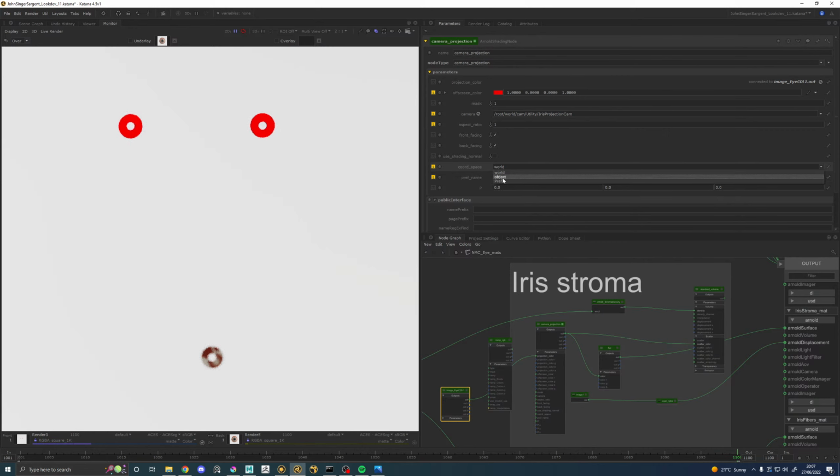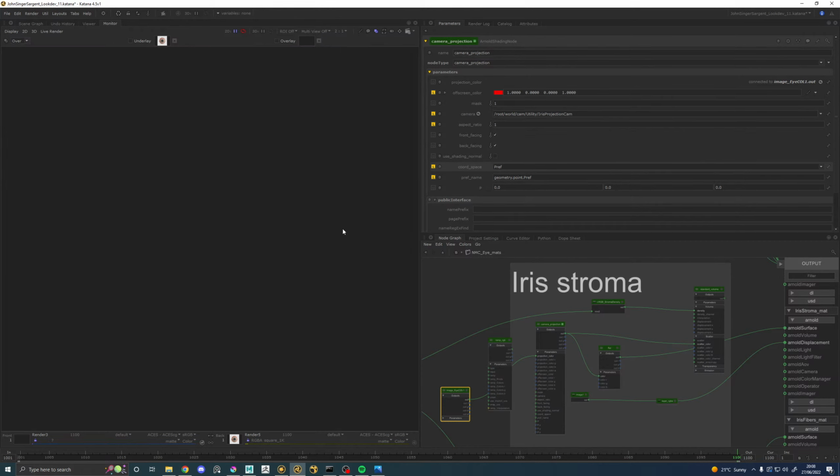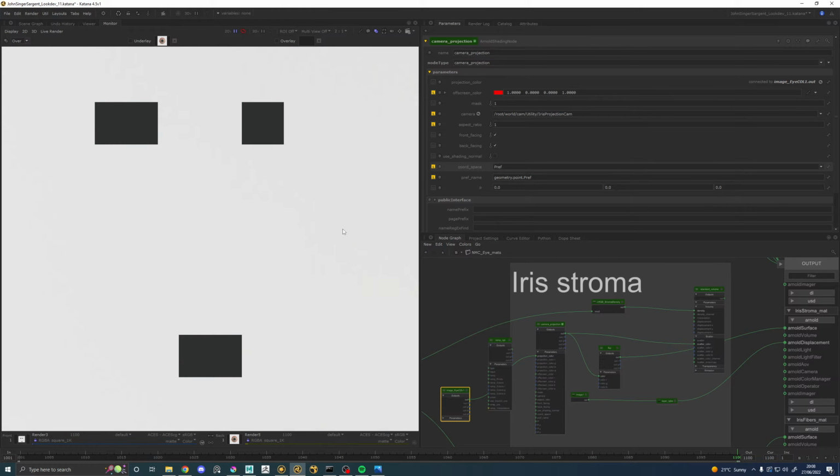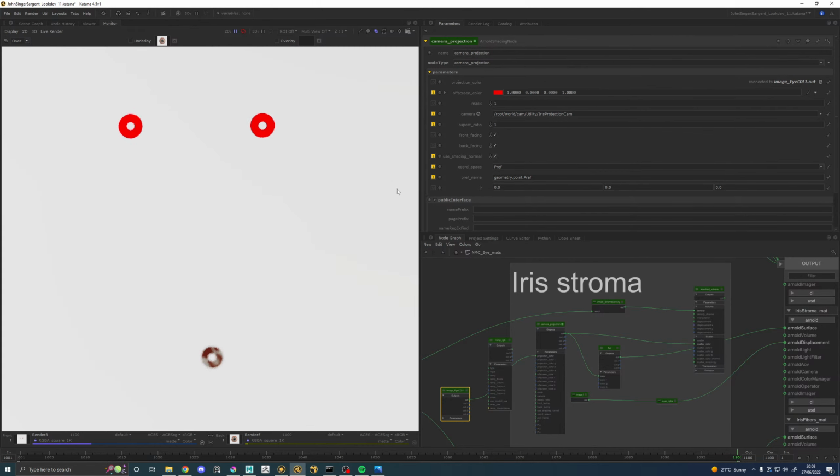Still not sure why. I don't want to create a different camera for each eye. I really don't want to do that. That would be the forced way of doing it. What if I change this?